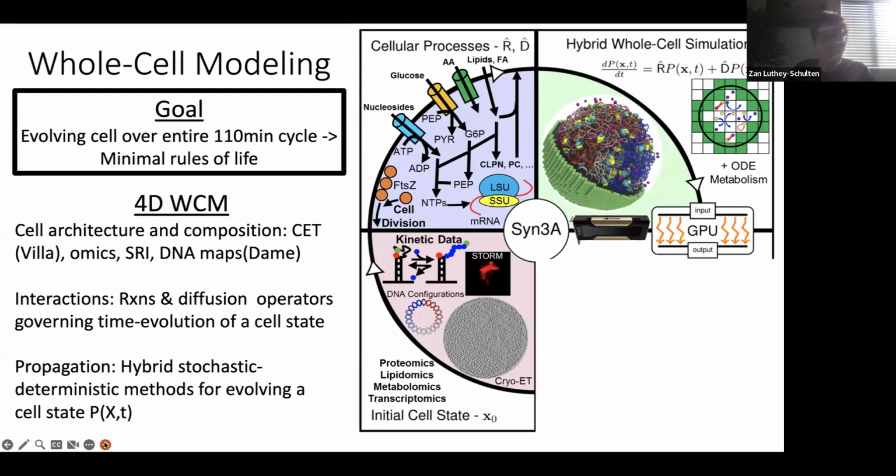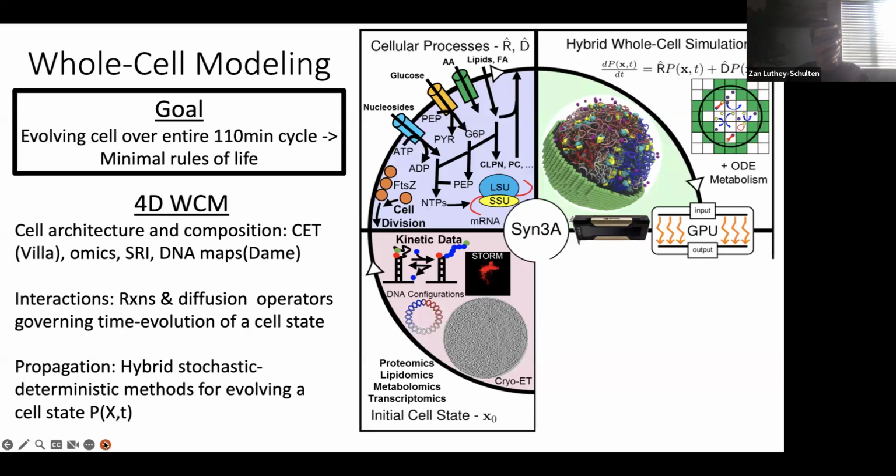And then you have to come up with a method to propagate these things forward in time. And since some of the components need to be treated stochastically, we have what is called hybrid stochastic deterministic methods. So like with genetic information processing, we're using stochastic algorithms. For most of the metabolism, we're using ordinary differential equations. And then plus now to handle the DNA, we're having a Brownian dynamics description of it. And all these things have to communicate with one another. We even had to write a paper on how to do that and keep the artifacts as small as possible.